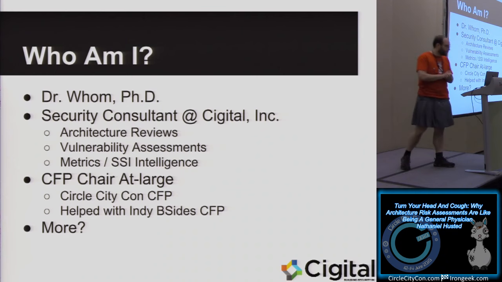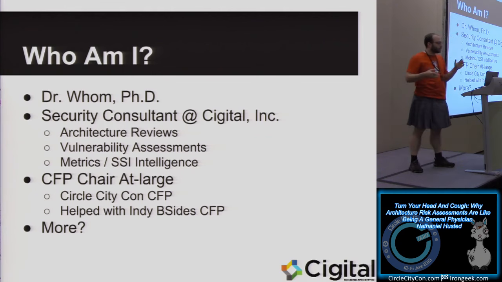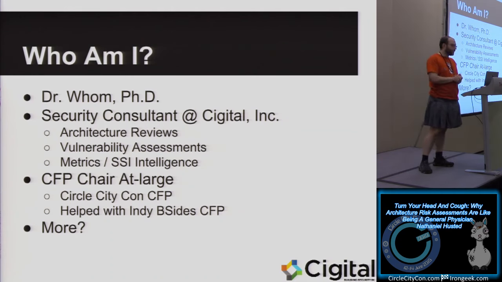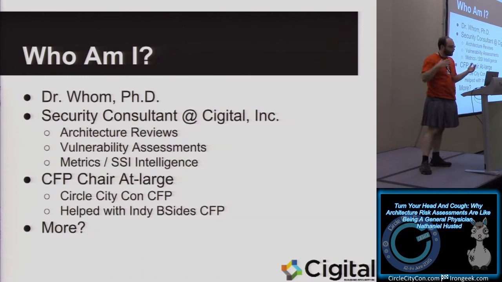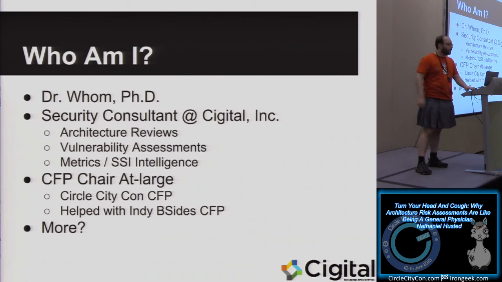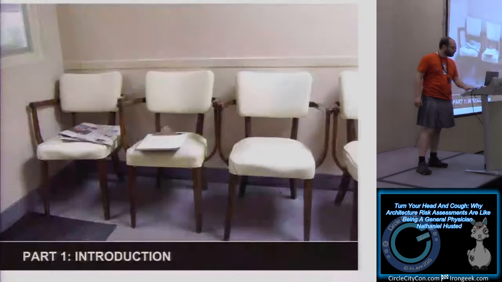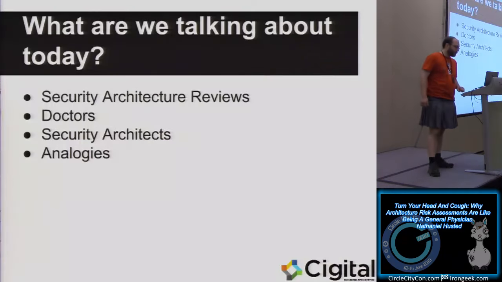We are a private company that does a lot of security consulting services in a number of different areas. So I've dabbled in architecture reviews and vulnerability assessments, as well as doing some metrics and software security initiative intelligence platform stuff. There's some other work too that I'll be doing. If you're curious about some of my other projects, talk to me offline at the end of the talk. So let's get into the meat of the matter, the introduction.